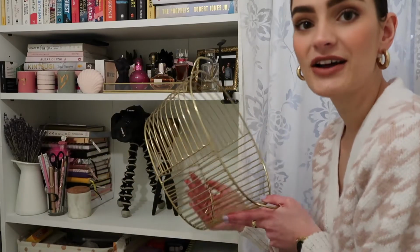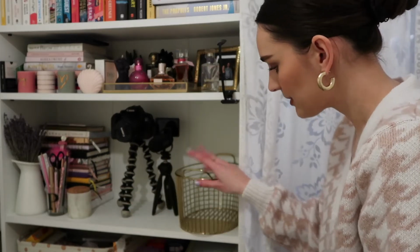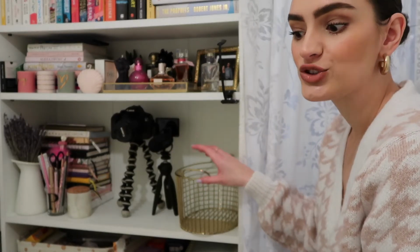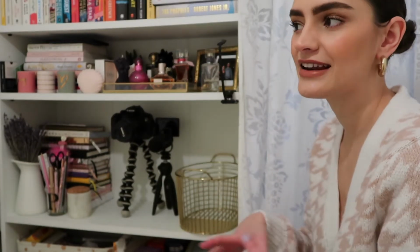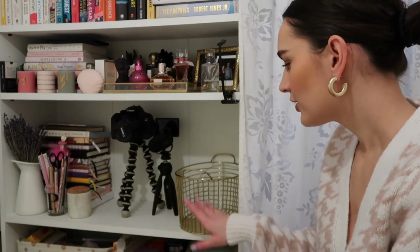This is a little gold basket, which I think is really cute for storage, and I think I'm going to pop it right here, because then it will come out fairly easily, and I still think it looks quite nice. We'll see if I can make this work. I'm thinking potentially in here to have what's on my TBR for that month. So I try to create small TBRs on a monthly basis, basically on a rolling basis, so that I just know what I want to read next, and it's a little bit more compact, and I don't feel so overwhelmed going through my TBR with 30 plus books in there, because I find that can be overwhelming at times. So it's nice to have a reduced mini one, which I think I can pop in here, but we'll see how this works.